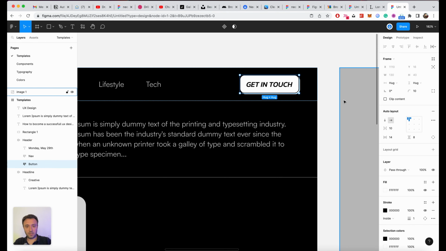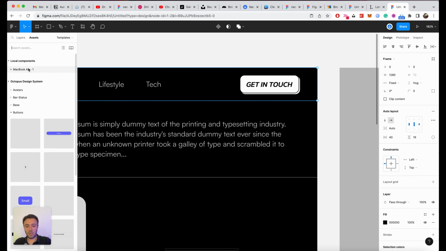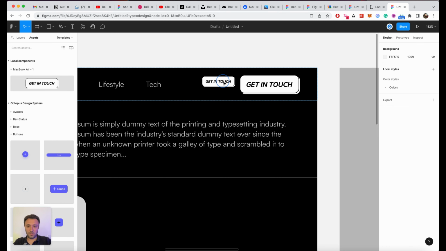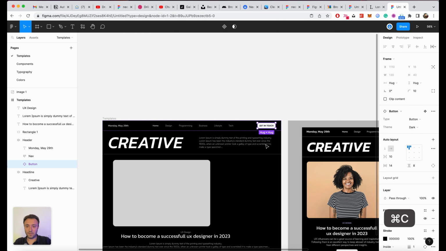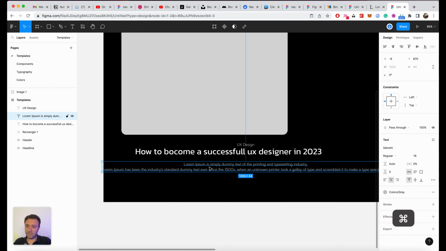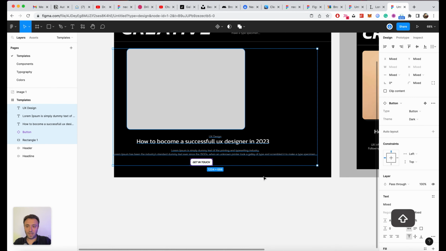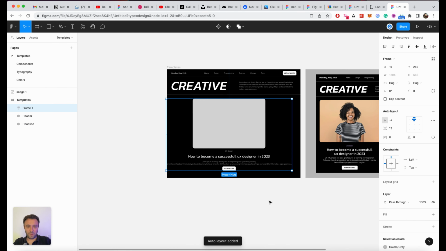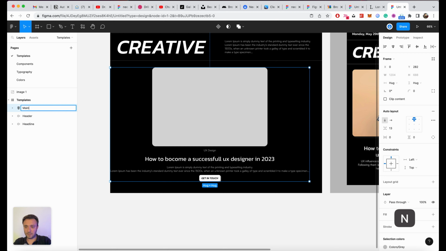This is not the symbol yet, and in order to apply the symbol, you see MacBook here. This is our document, and you can delete it, and now you have the component here, right? And in order to apply the same component here, you can go here and just arrange a bit, and you can now create an auto layout in order to be flexible and to have more control over it. So this is the main post, guys.